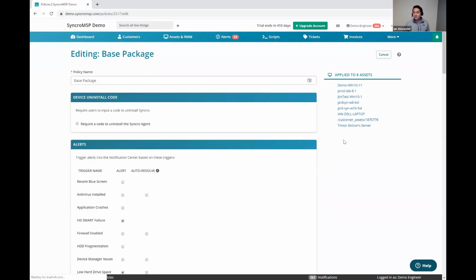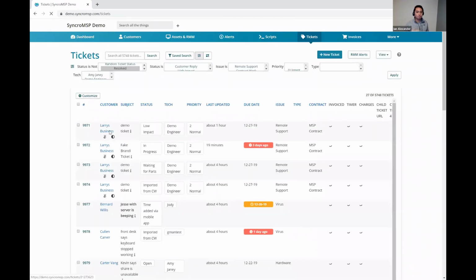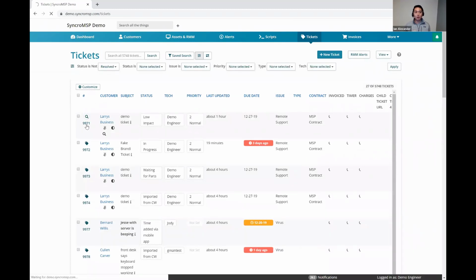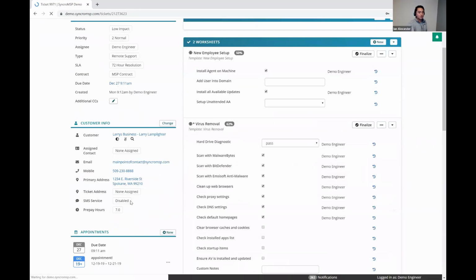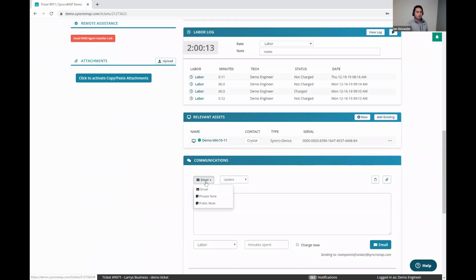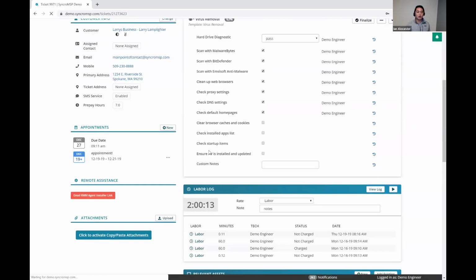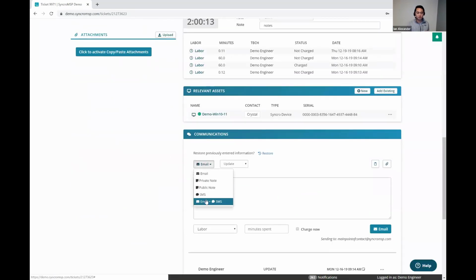Okay, next. For SMS, if you are using SMS, it basically enables you to communicate with your clients via text message, right? So if you're in a ticket and the customer has a mobile number attached to it, then you will have the option to, instead of saying email, yes, exactly. So SMS service, if it's enabled and you scroll down and you go to the ticket communication there, you'll have the option to have SMS, which we will have in a second. There we go. So there's SMS.